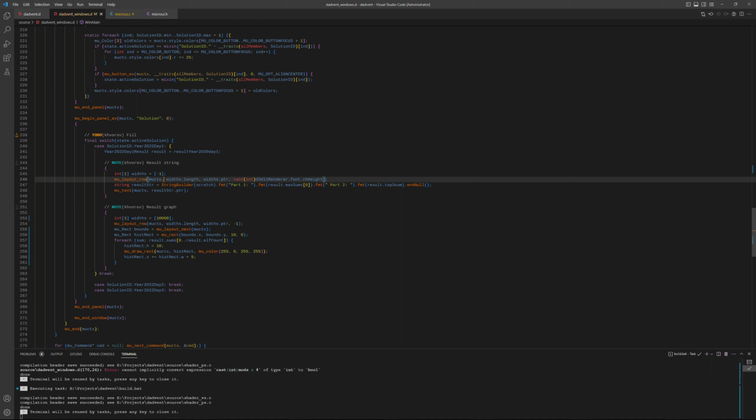So result string. I see. Okay, so this row is lying within the same panel.